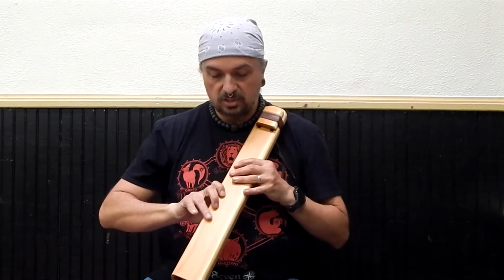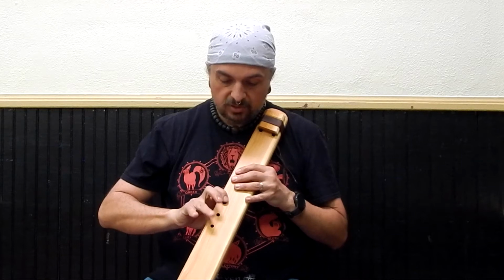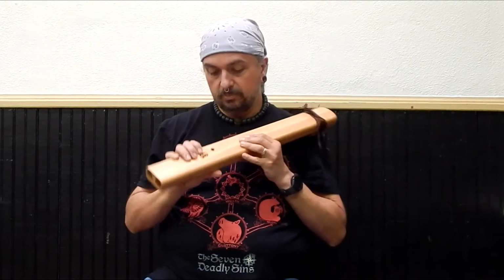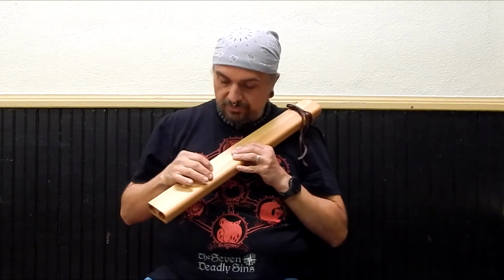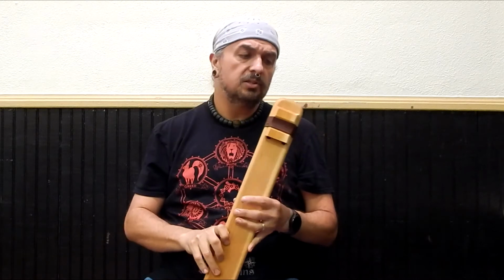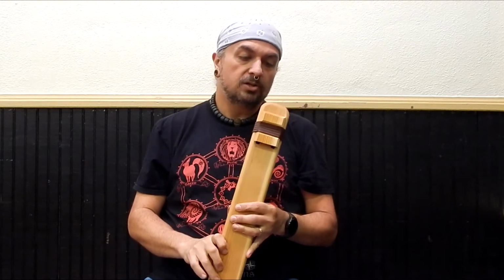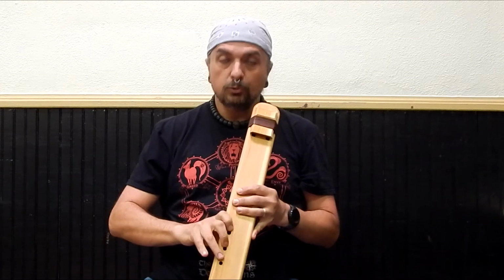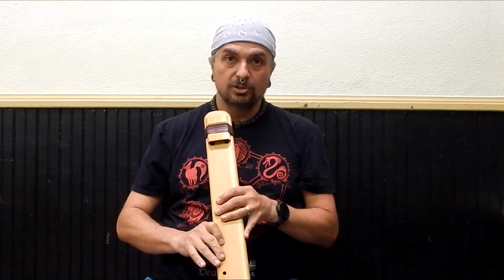The reason being is because the D drone itself, although the fingerings are pretty easy on this side, we do have one extra finger in the back for the drone chamber. And of course, on this one, I put it closer to the middle so you can reach a little bit easier. But the D drone requires not only the amount of air that you could play a D flute with, but also that much twice.